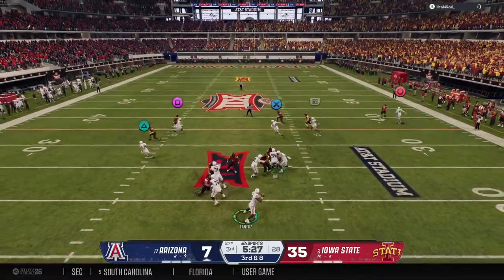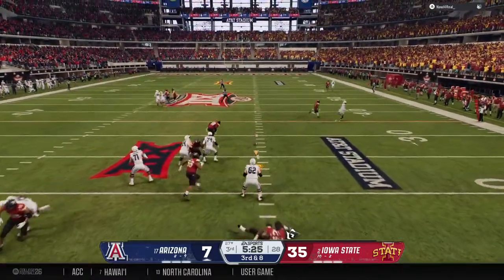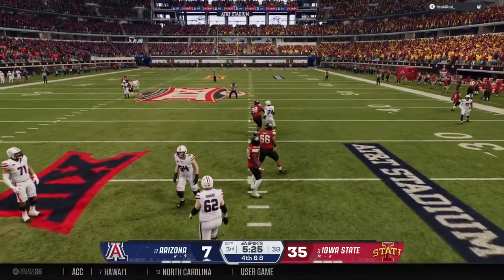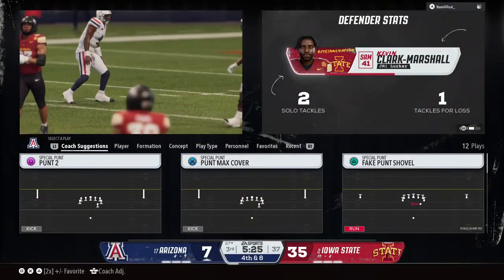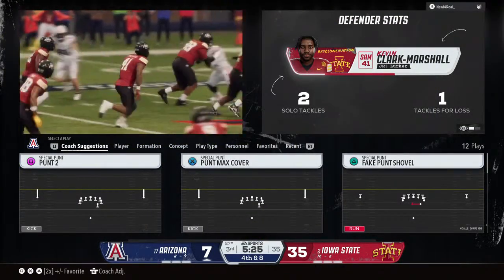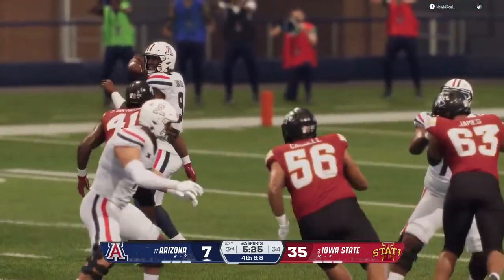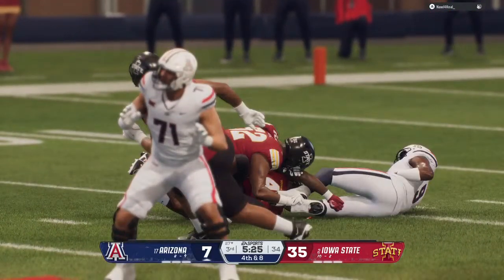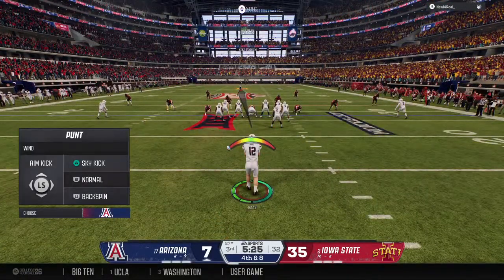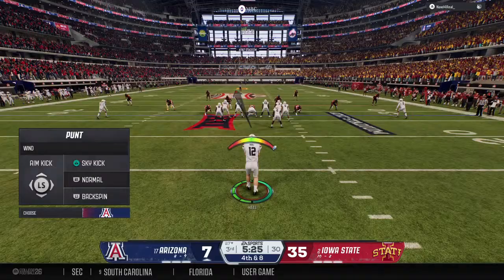On 3rd down, he drops to throw. And they hit him just as he releases the ball. It's incomplete. The quarterback did all he could here to wait until the last possible moment, but he waits just a hair too long, which allows the defense to actually hit him as he throws the ball.